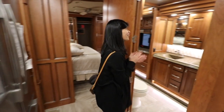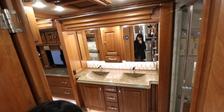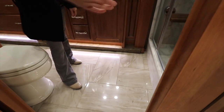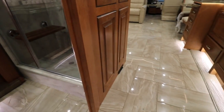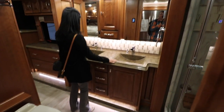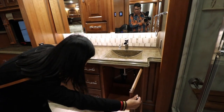Look at this. Oh, their shower is so nice. Oh my God, a sink. Oh, I see the marble floor. Yeah, the floor is really nice all around. Look, once you enter, nice tile from the living room floor. It's not marble, it's tile, yeah, ceramic. Wow, his and hers, I love this. Love that sink, isn't that beautiful? Wow, so nice.